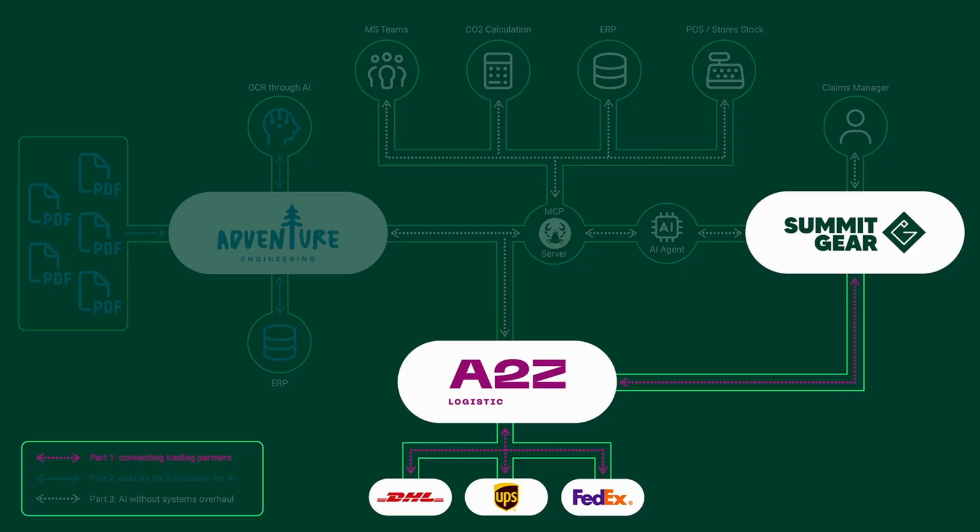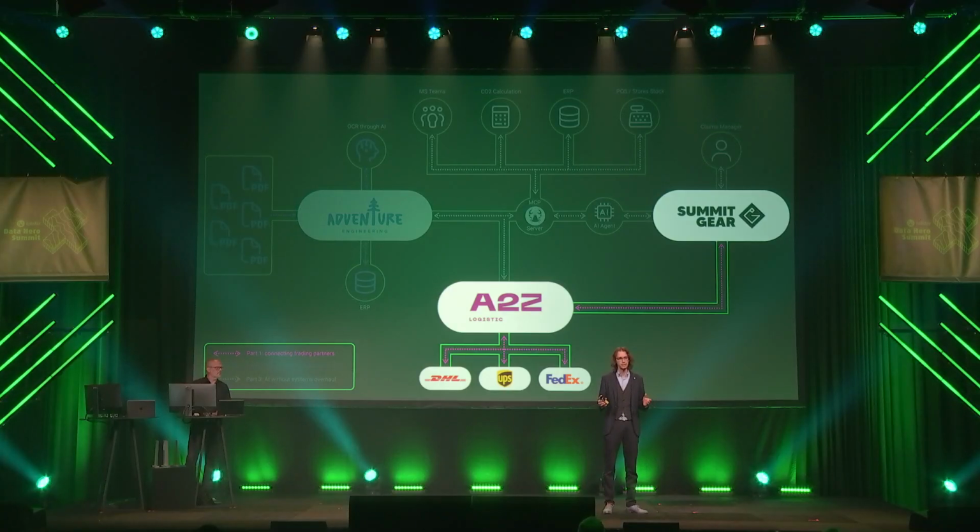As you know, and Tim also mentioned it, 80% of the data you need to run your supply chain effectively lives outside of your 4 walls, and A to Z is no different. So what they want to do is to connect with their trading partners and their customers. So for example, with Summit Gear.